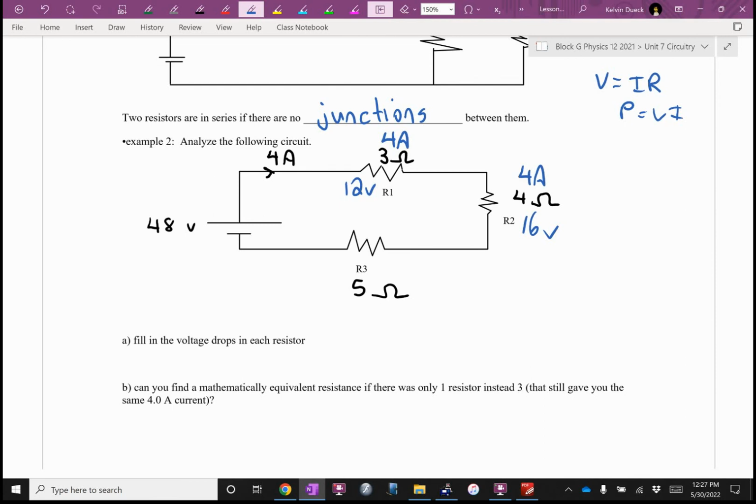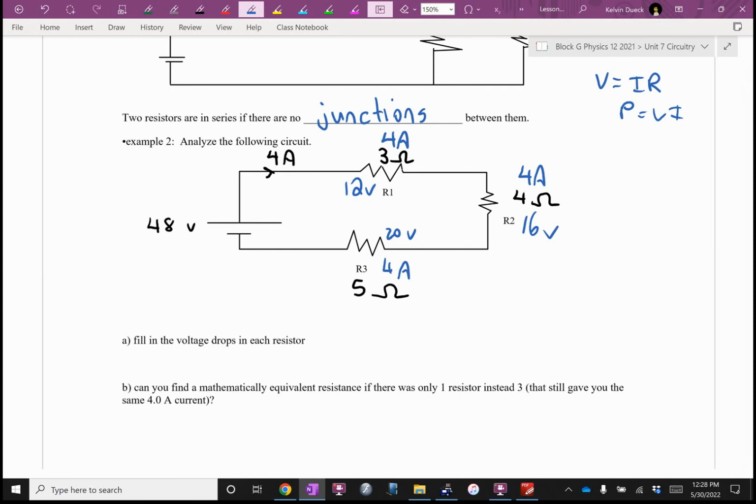So there's 2 ways I can get that 20. You used Kirchhoff's law for voltage. You said whatever voltage you gain, you have to lose. You can say that's 20. Or how many amps are down here, by the way? You could have gone 4 amps, and you could have gone I times R is 20 volts. But we got the same answer using Kirchhoff's laws. The fact that we got the same answer both ways, it's unlikely we made a mistake somewhere along the way. I think all of our numbers are right.